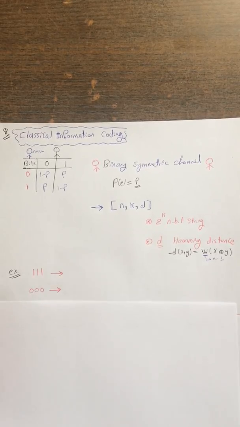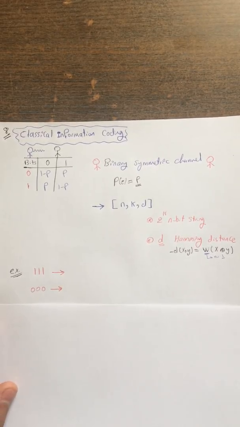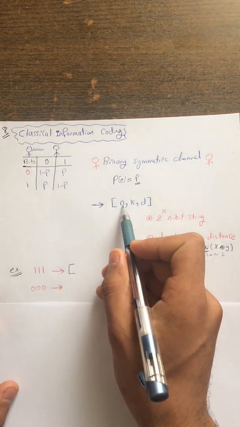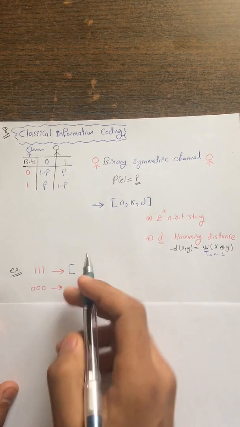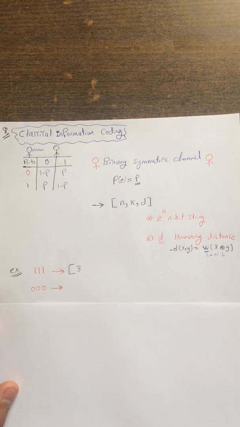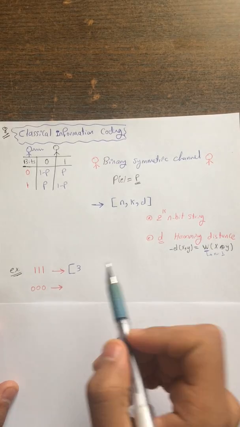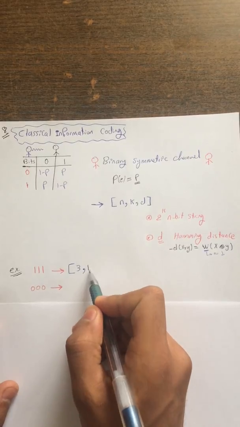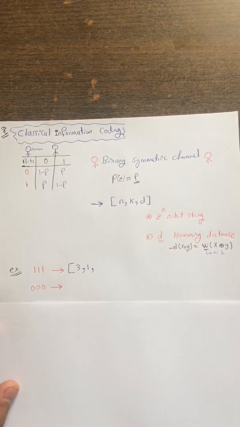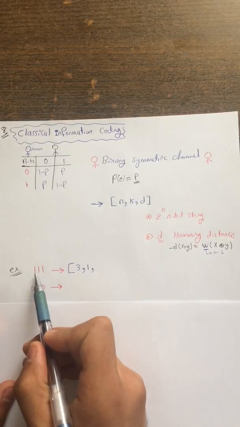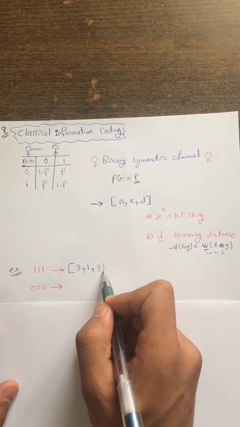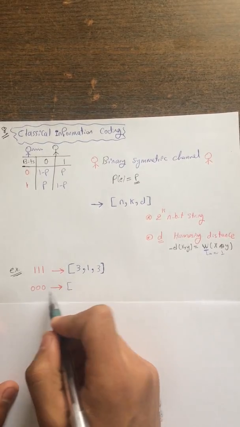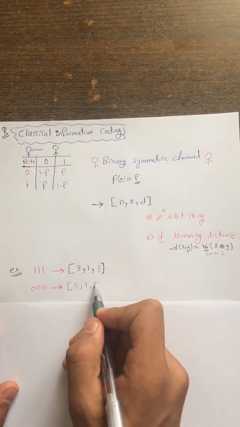So let's take an example, just to pinpoint exactly what classical coding is. Say I have three ones and I'd like to write them. I have three bits, so n is 3. For k, I have just one type of string, so it will be 1. For the Hamming distance, 1, 2, 3, I also have 3. And the same also holds for zeros.